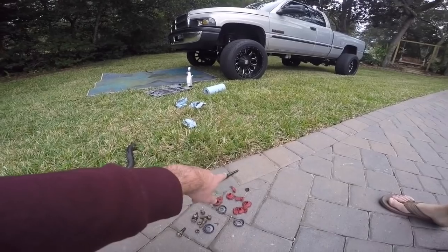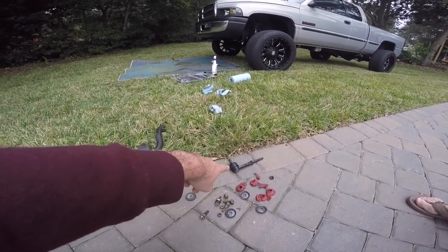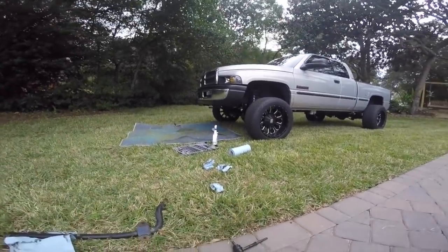There's a nut on the top we had to take off. And then the castle nut on the bottom, which is a 19, I believe it was. Yeah. It's all pretty handy. Like I said, it only takes about 5 minutes to take off.